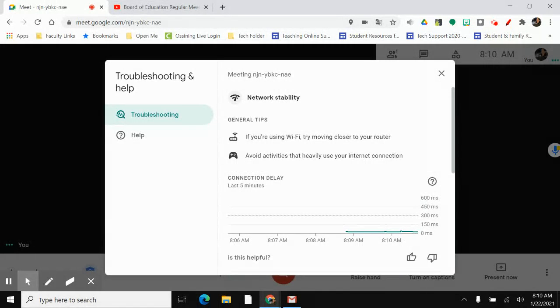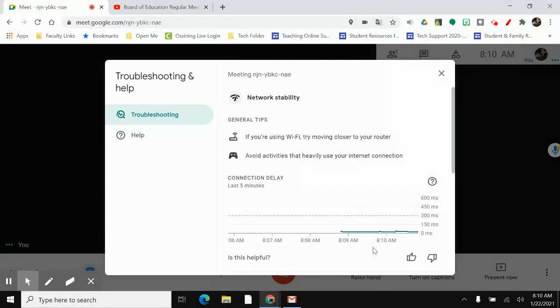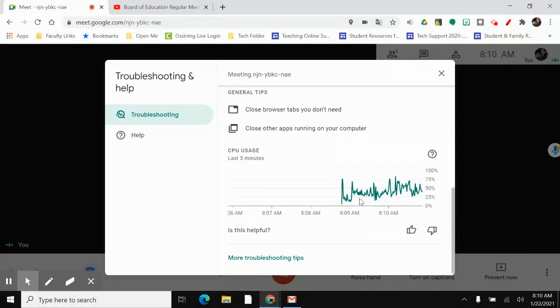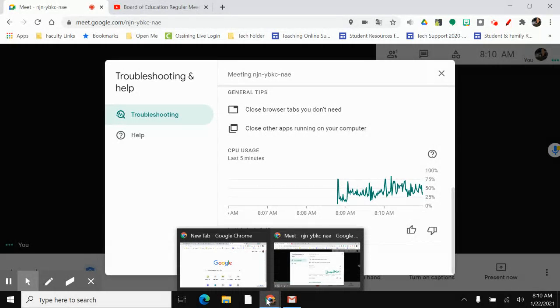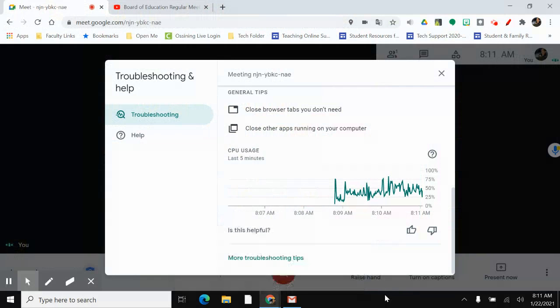So a way to kind of figure out what some of our issues are: is it a Wi-Fi problem? Nope. Wi-Fi looks great. If that number is nice and low, we're doing well with Wi-Fi. If we're seeing this number bouncing up and down, now my CPU is running right around 50, but I also have a whole other tab down here with other things and other programs going. And it uses some of my computer's ability to run. The more tabs you have, the more programs you have open, the more of an issue you're going to have.